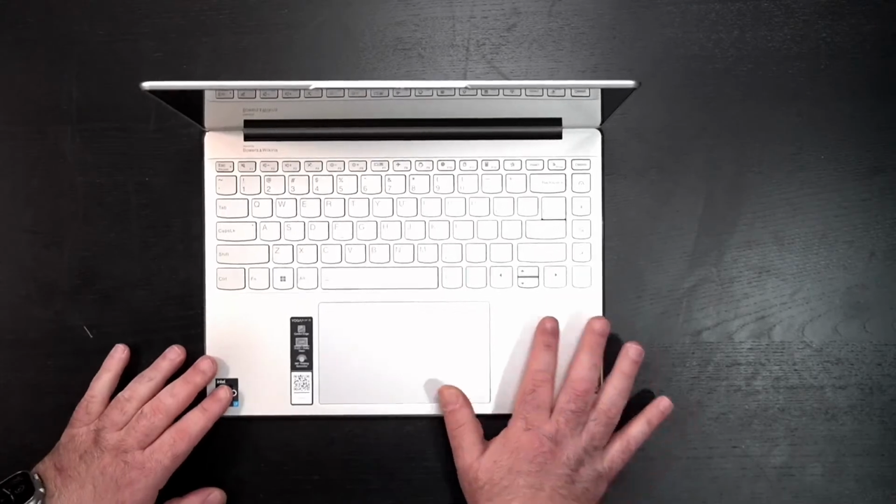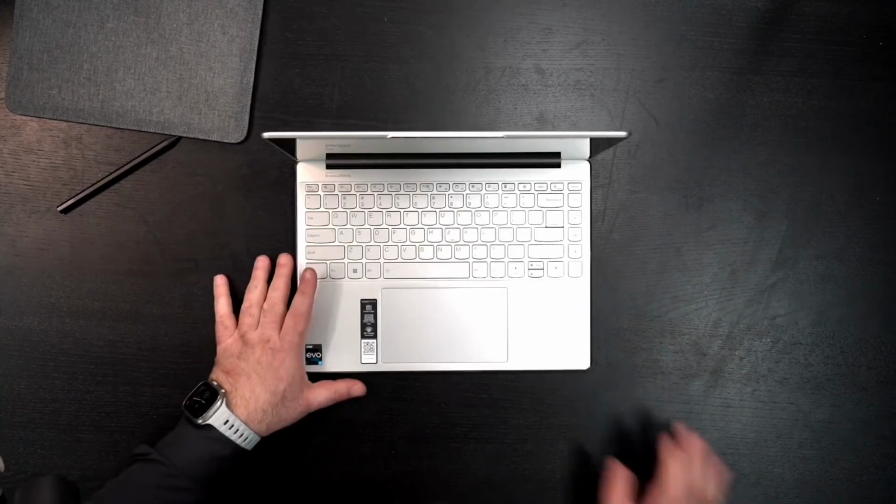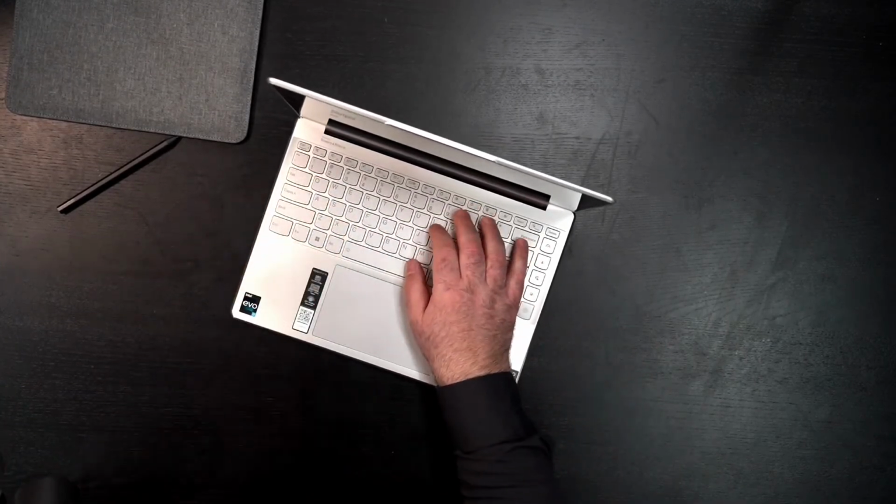All right. Now, this keyboard, and we can move that over here, is very nice. I liked it last year. It has the smile-shaped keys, and we can get a listen to it.